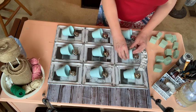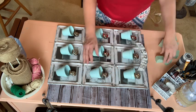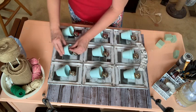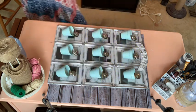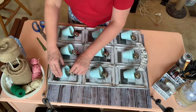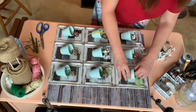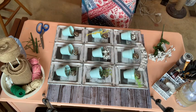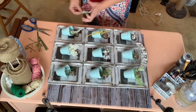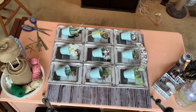Using foam blocks from Dollar Tree, I'm cutting little squares to fit the flower pots and placing them inside each pot. I picked up some flowers from Dollar Tree that I thought mimicked the look of herbs — I got onion grass and then some with white flowers, some with purple, and some with yellow. This is just a decoration to mimic a wall herb garden, but you can do this with real herbs if you want. Dollar Tree sells a lot of different kinds of flowers that really make this piece come to life.